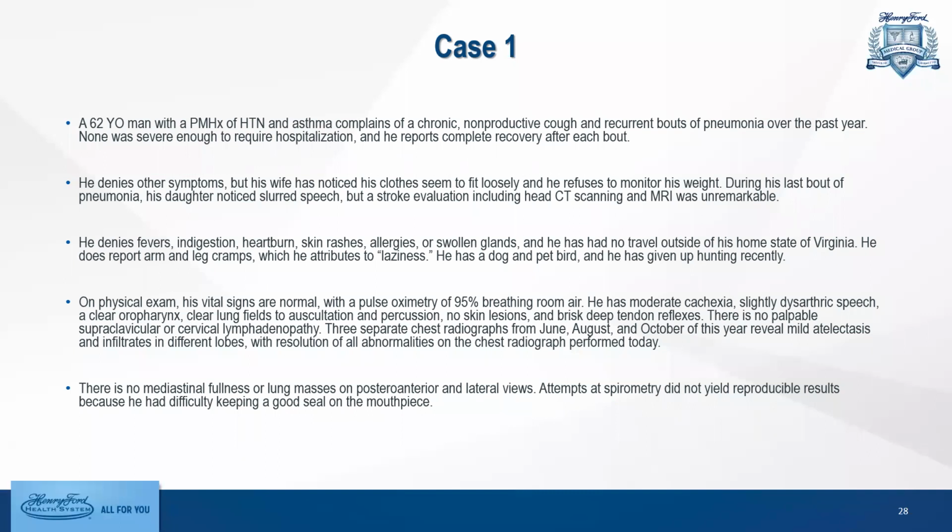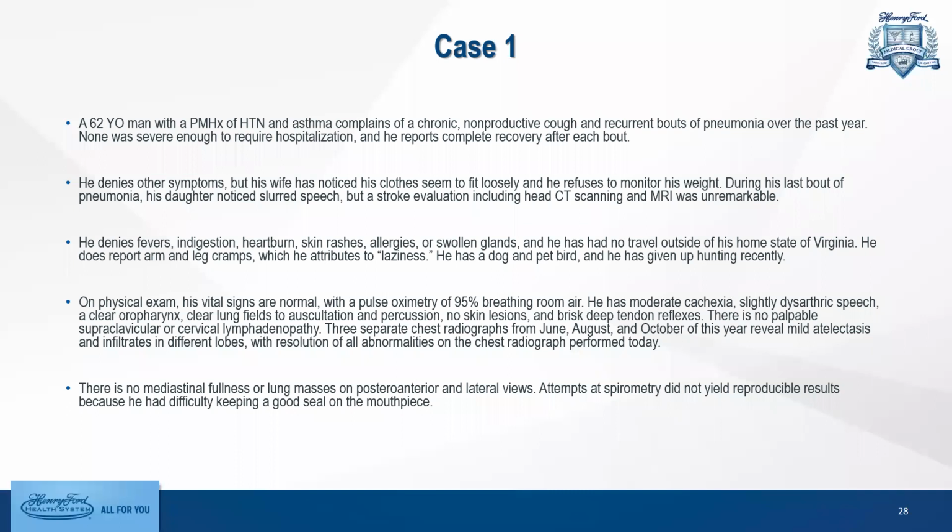A stroke evaluation in the ED, with CT scanning and MRI, was unremarkable. He denies fevers, indigestion, heartburn, skin rashes, allergies, swollen glands, or anything. No travel outside his home state of Virginia. Reports arm and leg cramps, which he attributes to laziness and deconditioning after COVID. He has a dog and a pet bird. He has given up hunting recently.